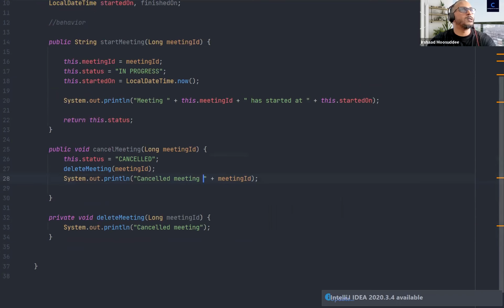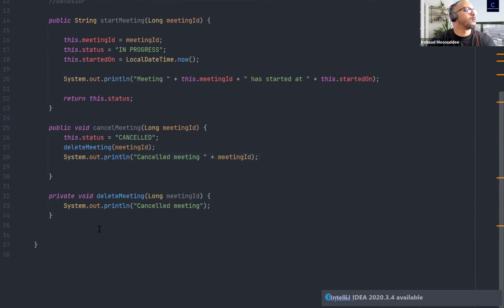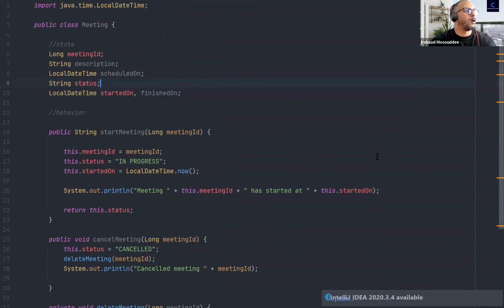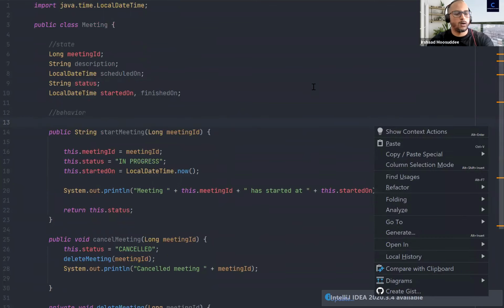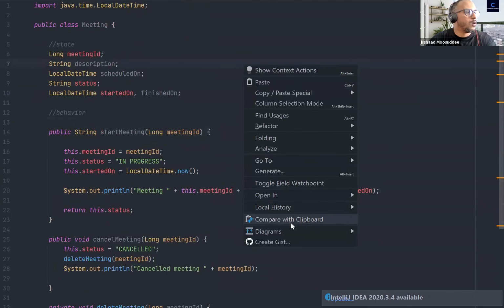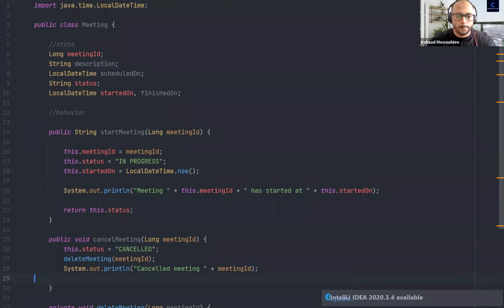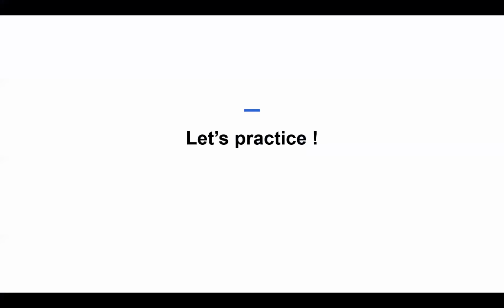Okay, so normally, how do I exit now? You can try escape.